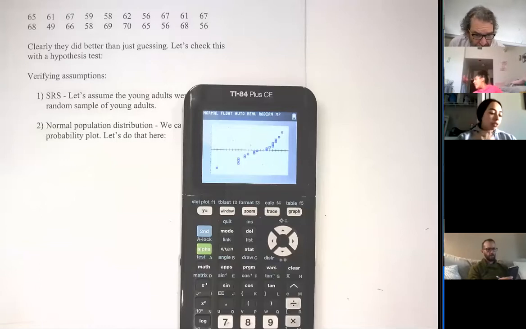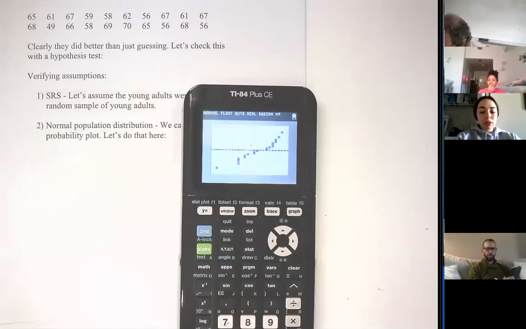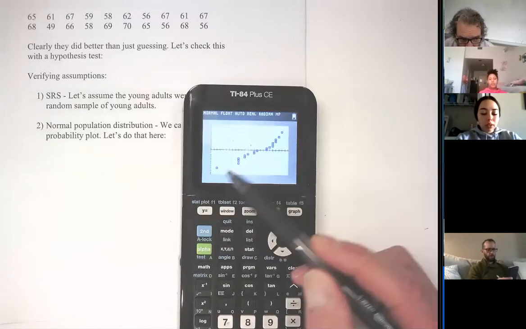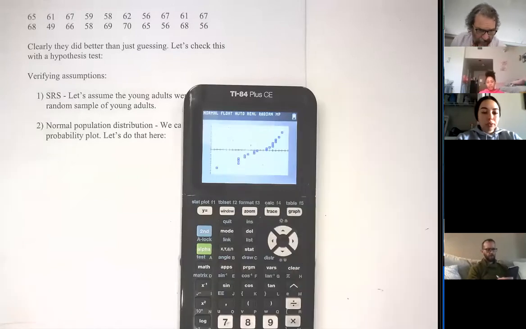So there those values are in a normal probability plot. What we're looking for is no clear curvature. It's close to a straight line. That's pretty much how things go. This side, it looks great. This side's a tiny bit curved. But overall, pretty straight. So no major curvature. And so we'd say it's approximately normal.